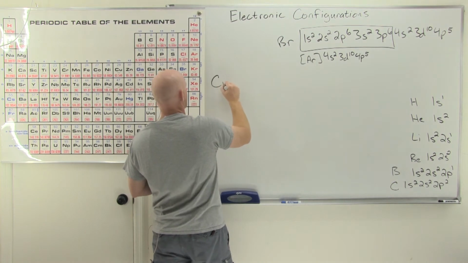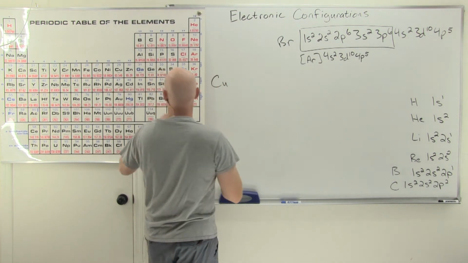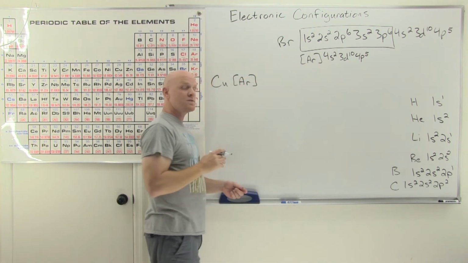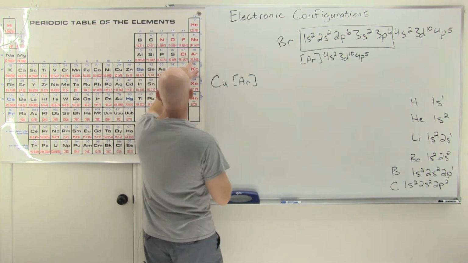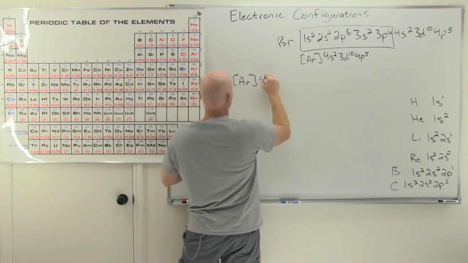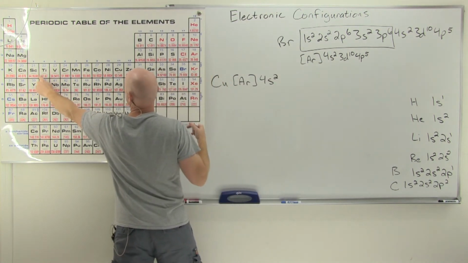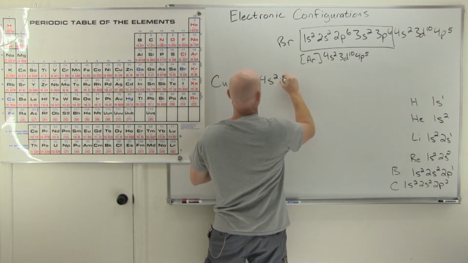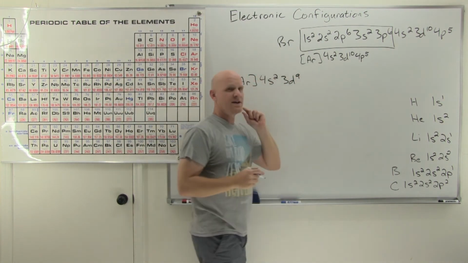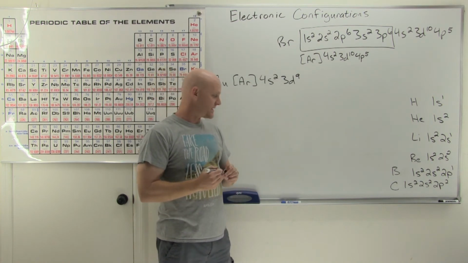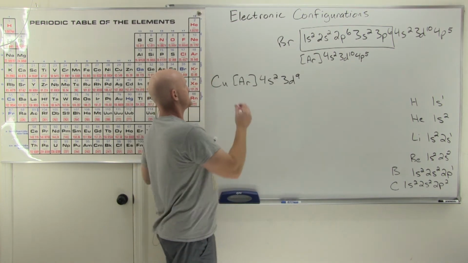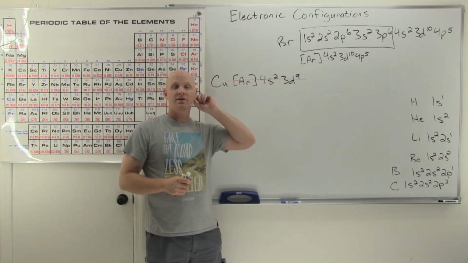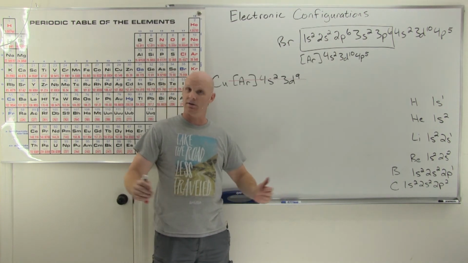If we take a look at copper, let's just do the noble gas configuration. The last noble gas before copper is argon. And if we didn't know this was an exception, this is what we'd come up with. We'd have argon, and then potassium and calcium represent 4s2. Scandium to copper would be 1, 2, 3, 4, 5, 6, 7, 8, 9, so you'd have 3d9. And it turns out this is not the ground state electron configuration for copper. Copper being an exception doesn't follow the normal rules. If you were asked for the ground state electron configuration of copper and you said this, you would be wrong.